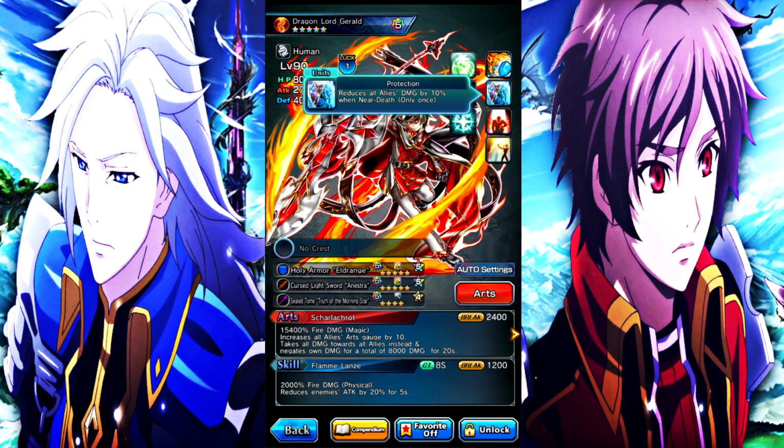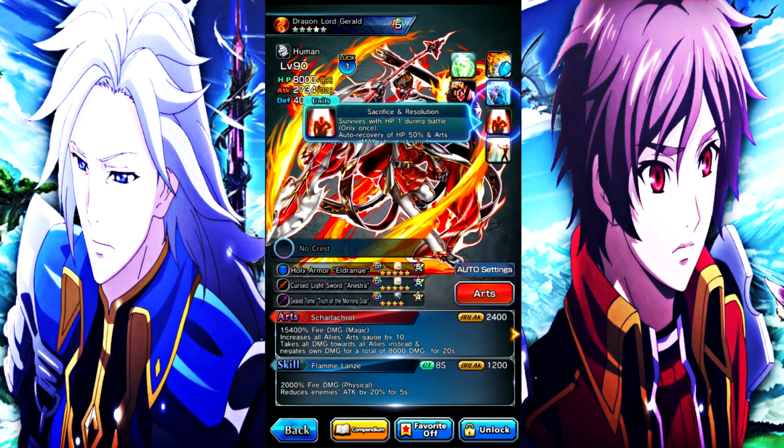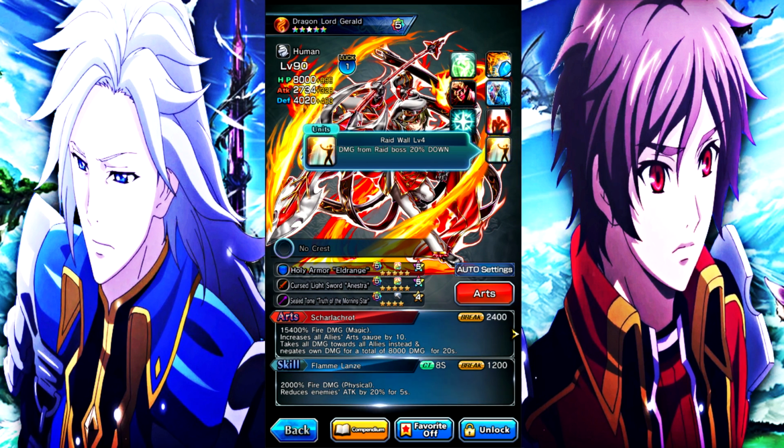So yeah, moving on, we have protection, reduce all allies' damage by 10% when near death, pretty strong. We have sacrifice and resolution, survives with 1 HP during battle only once, and recover your HP by 50% and art gauge max when activated. And also we have raid wall level 4, damage from raid boss 20% down, so against raids he will take 20% less damage, so he's definitely the raid tank.